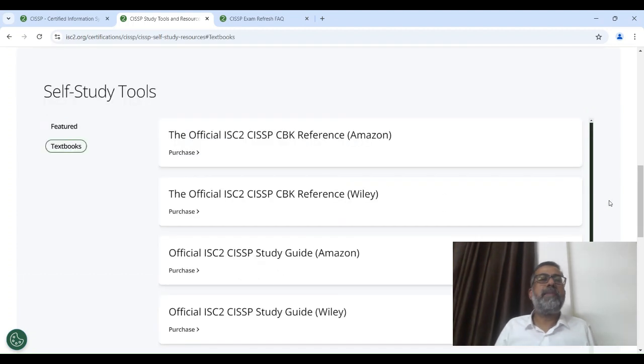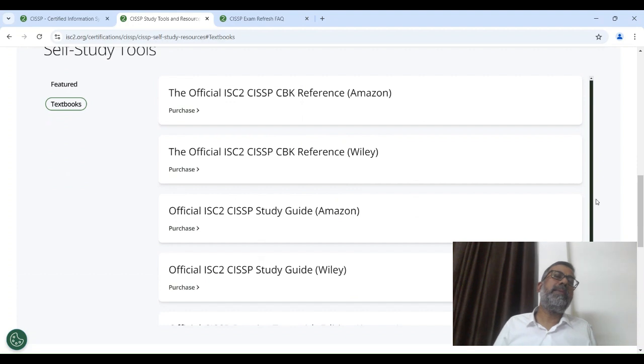Now this is something I wanted to highlight: there may be many resources available for the preparation of CISSP, and there will be many books, publications and all. However, my understanding is I always go to the official publication. They all become references for me, and the official publication becomes my primary reference. That's where I create my mindset. For other exams also, I have done the same thing. So here you have got the CBK.